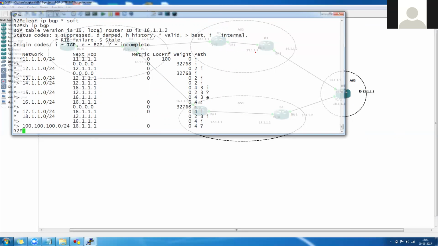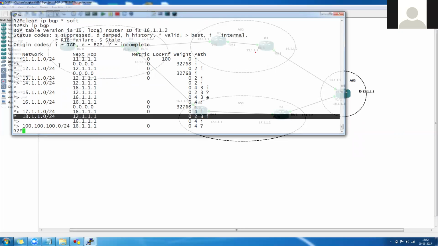It is saying origin is redistributed. See, this I is you are learning from BGP only. I mean, E means EGP, which is obsolete. Question mark means redistribution. So nowadays we have two things, I and question mark. If you are learning, this is I you will find everywhere. Right here, this I means you are learning from IBGP. If suppose you will notice, this is my local route. 11 is my local route. 12, 13, 14, 15, you won't see this I because this is not my local route. Okay, these I have learned from somewhere, not directly connected to me.